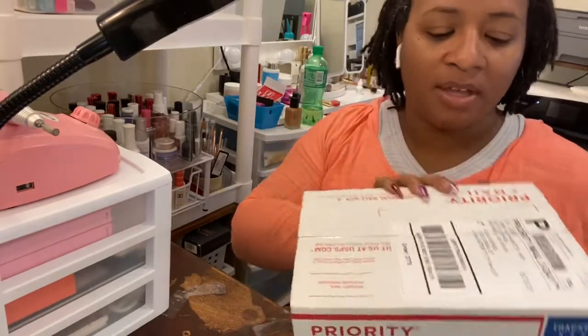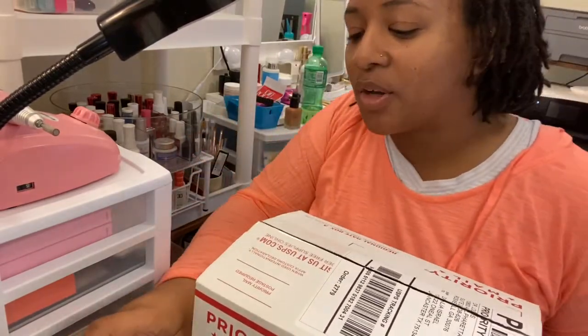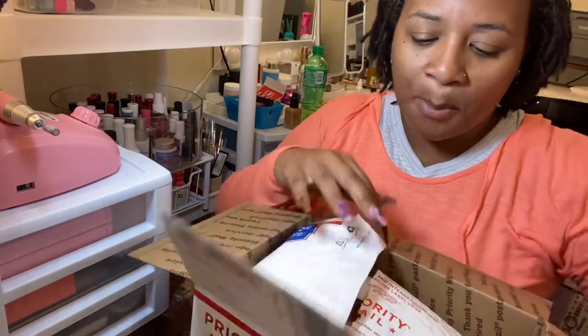So here we go. It comes in a priority mailer. It was 2-day shipping. It did take a little longer because of COVID, but we all know what's going on with that situation. So with that being said, let's jump right in and see what I got.